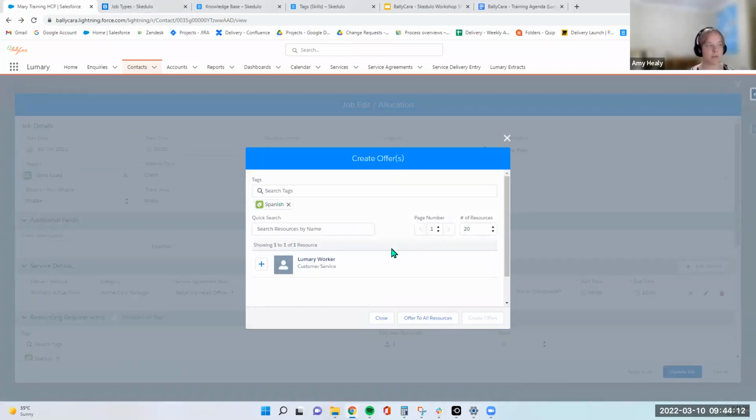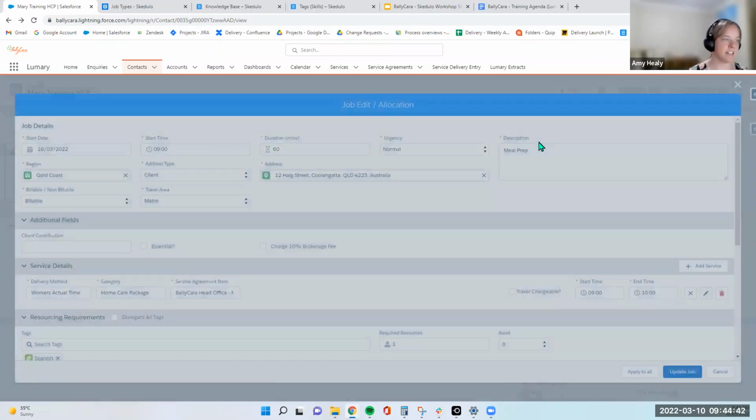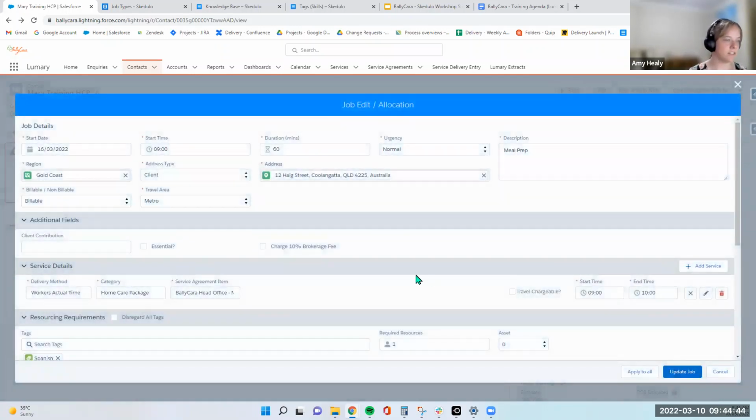So say if you've got three workers, you really need someone to do this last minute job, you could send, so if I add this, it adds this resource to actually ask those resources or our workers if they would like to take on this job. And then I'll show you that next week in the mobile app, how that comes through to them. And if they accept that job, they're then allocated to that job and it moves into the dispatched stage or the ready stage.